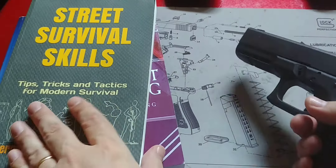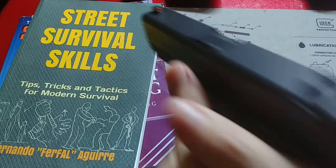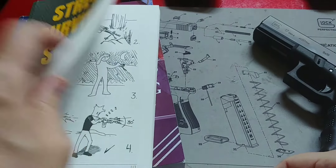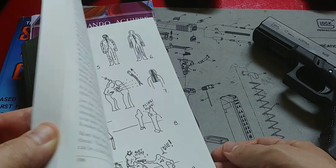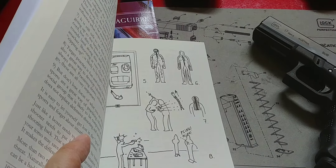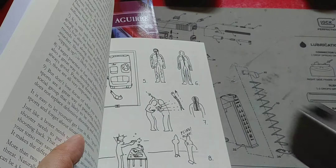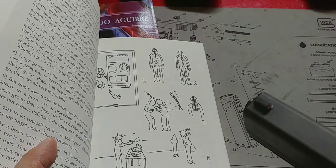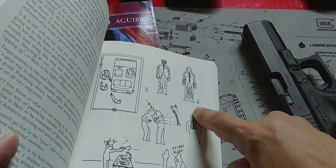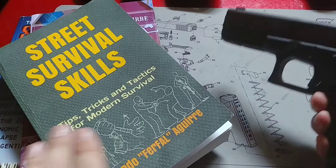You want to learn not just your isosceles stance, which is fine, but also the retention position and practice it. You're going to be at extremely close range. You just don't want your hand instinctively pointed out there when you have someone on top of you. You bring it to the retention position and that's where you start pumping rounds, closing that zipper as you go up and following that line along the center of mass of your attacker. So yeah, this is the kind of thing that you do — just one more tool.